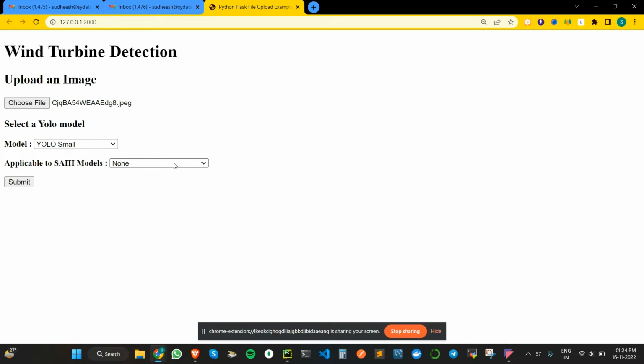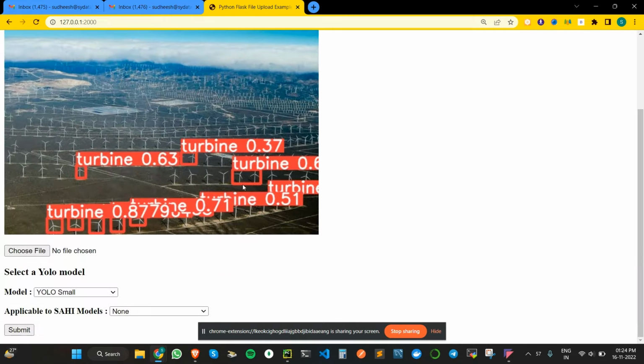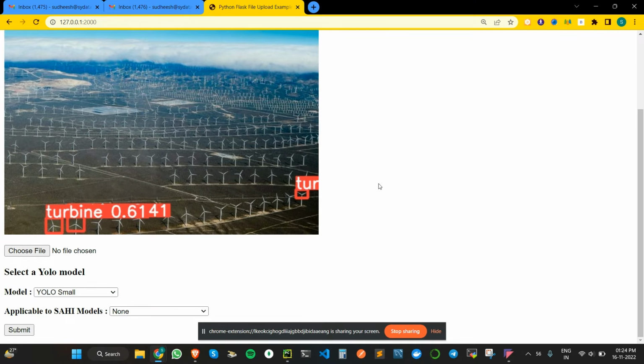Let's see the performance of YOLO small. It gives the predictions, and then I try with YOLO X. These are the predictions on an entirely different image which I have taken, which is not similar to the training images these models have gone through.